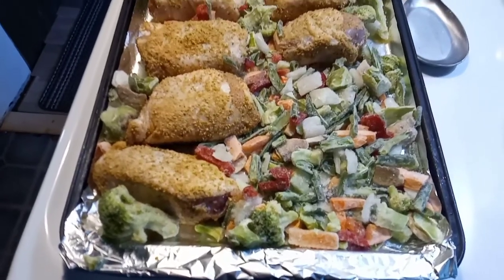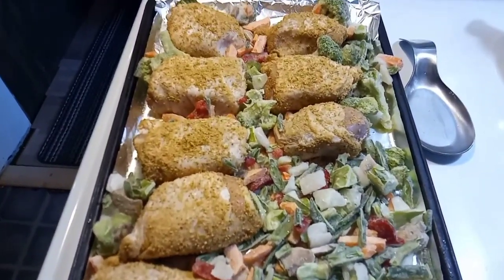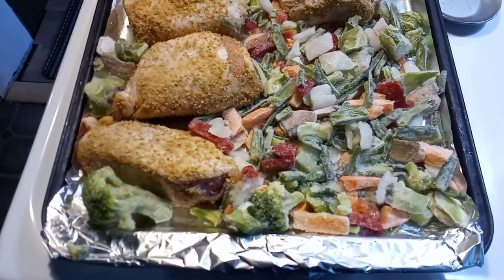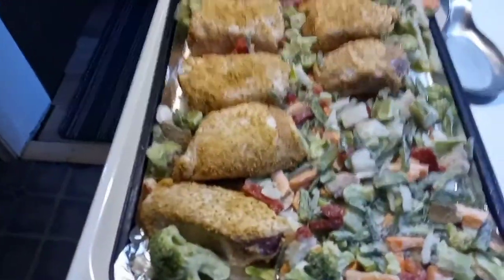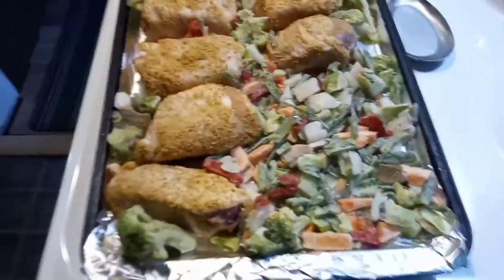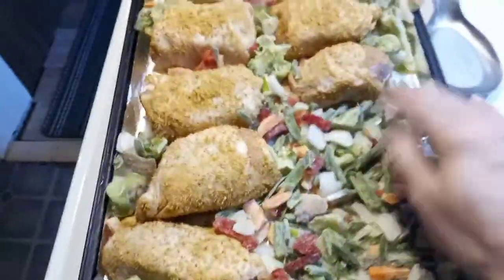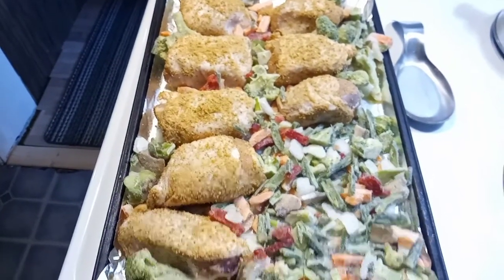So I changed my mind. I did add vegetables to the sheet pan recipe. So I added some broccoli. It's an Asian mix of vegetables. And you just put it around the chicken. And it will cook along with the chicken.